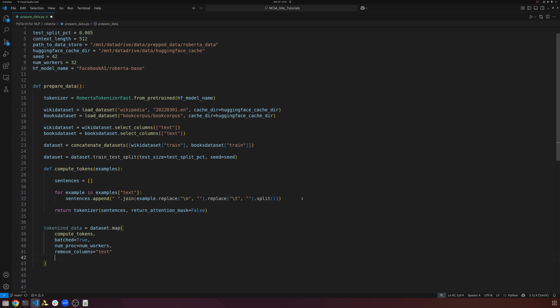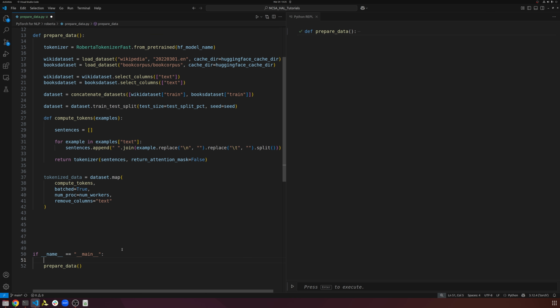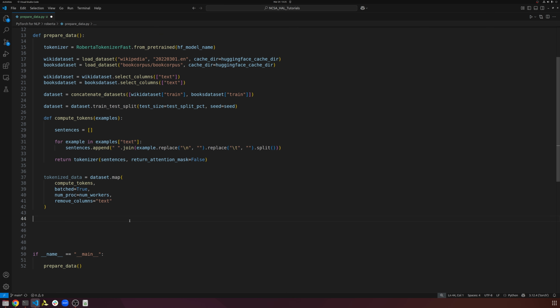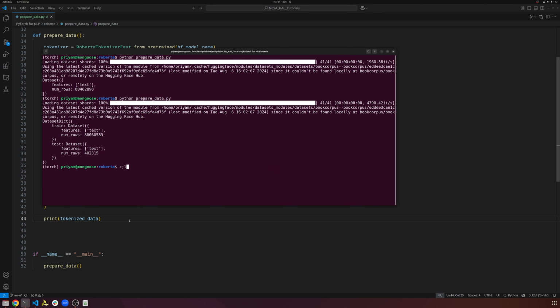So once we're done tokenizing our data, we don't actually need the text column anymore. All we need is the tokens. So again, this will just be a very simple cleanup of our data.